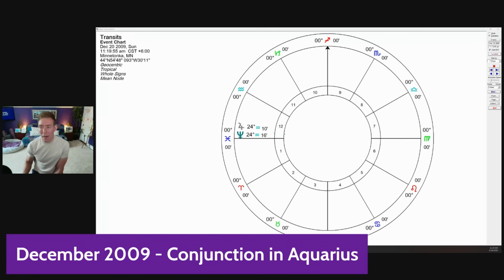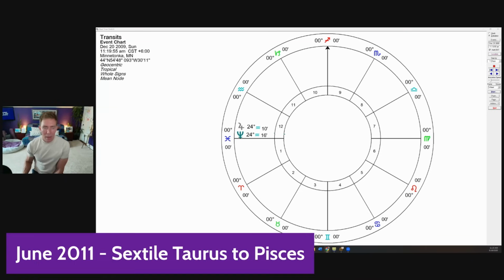in this case, 2009. The next thing that happens after the two planets separate, Jupiter being the faster moving planet who is going to do the separating, is the two planets will reach their opening sextile. This is a lot like a lunar cycle, right? Where you have the sun moving slower, the moon moving faster, and hitting aspects to the sun as it moves out in front of the sun in a lunar cycle.